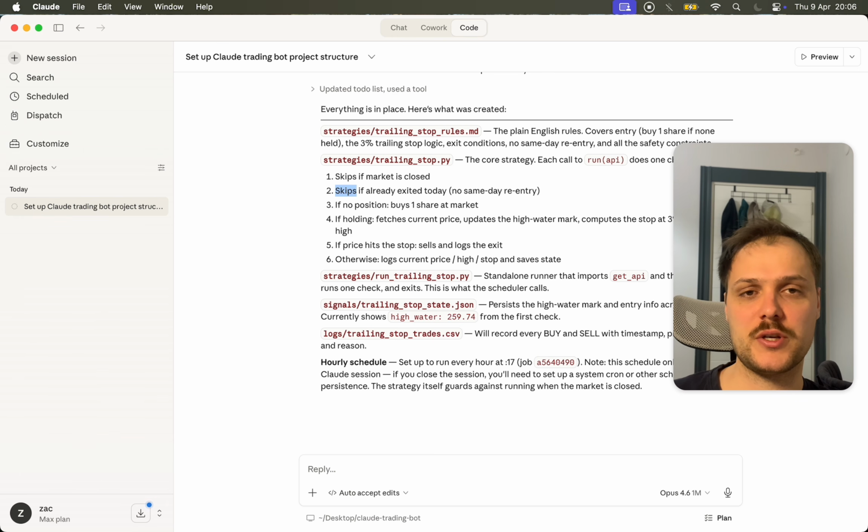So essentially, you can just think of Claude as executing your judgment, and it doesn't get distracted. So you just set the rules, and Claude will follow these rules every single time. So that is where the real advantage is. It's just fully automated and it does its own thing.